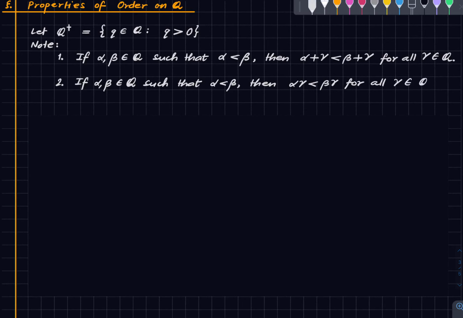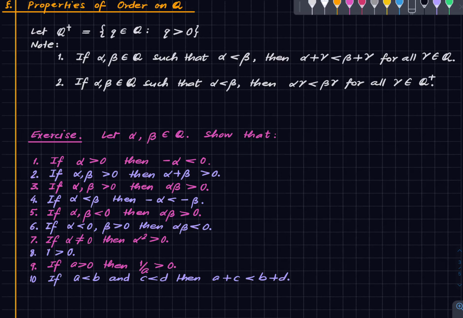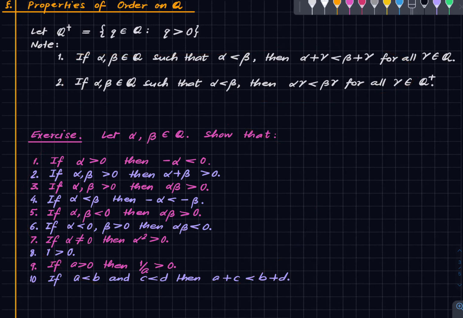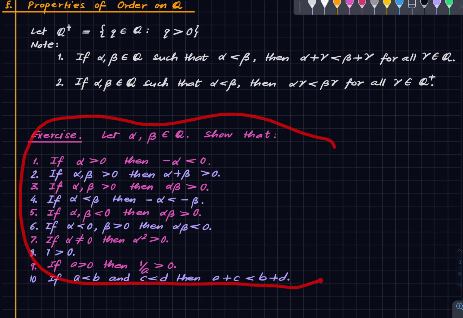gamma in Q plus. So when you want to preserve an inequality under multiplication, you need to multiply with only positive things. Otherwise, the inequality would flip. If you're multiplying with a negative number, then the inequality flips. These are two basic properties, and you can prove them as exercises. And now, once you have established those two, using just those two, you can establish the rest, or you can do them directly. But these are some very simple exercises about this order relation.